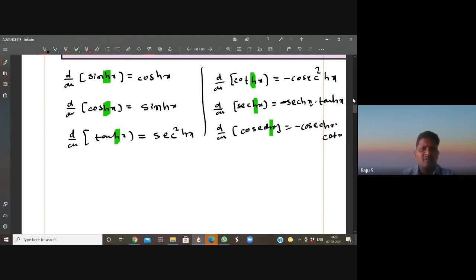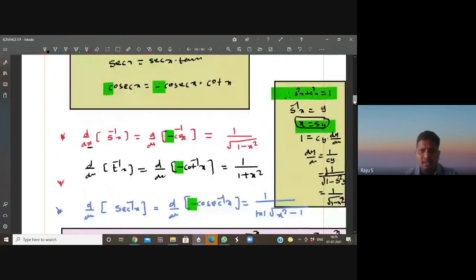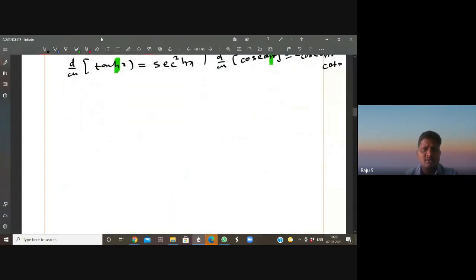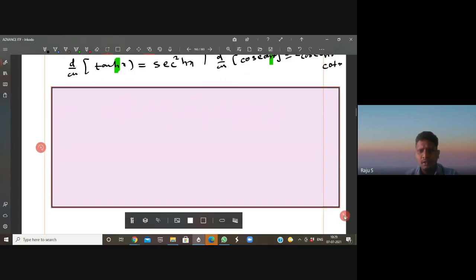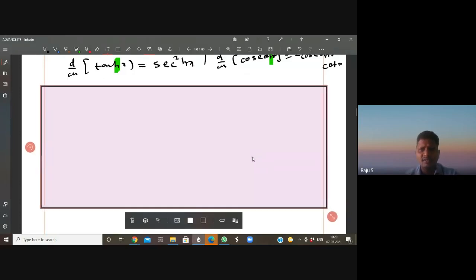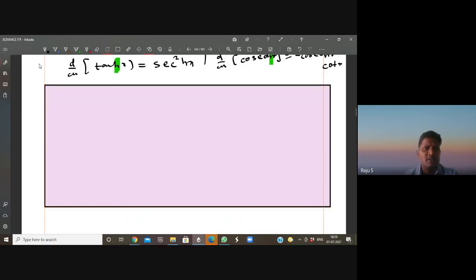So the derivatives of inverse hyperbolic functions are also there. Everyone can mainly remember up to here, and they can easily remember inverse trigonometry also. But most of the students cannot remember the derivatives of inverse hyperbolic functions, which are very important to remember. So first I'm going to write d by dx of sine h inverse of x.